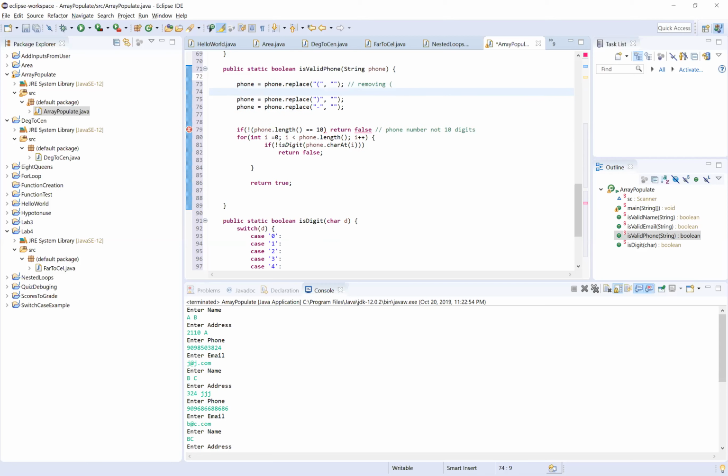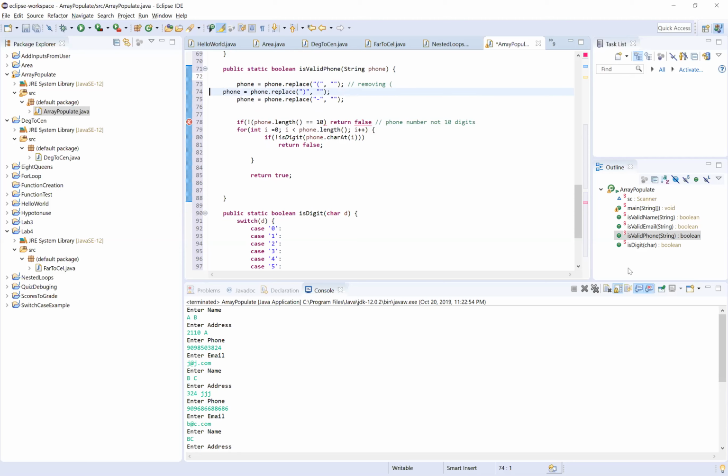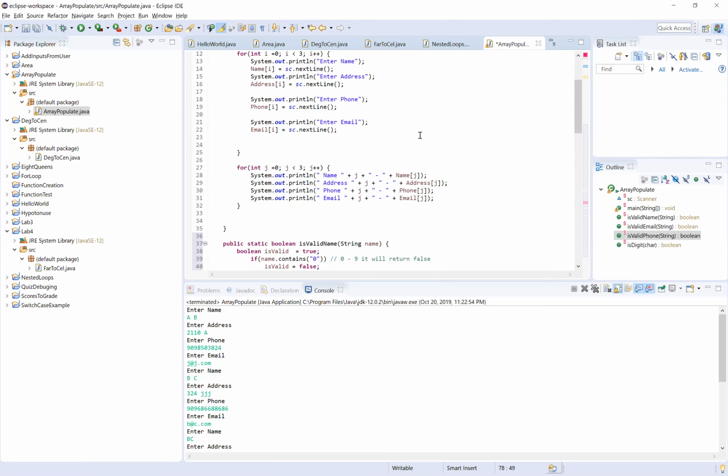Sometimes you have numbers which are like this. If you have a number like this, that will remove this, and the dash. So all three get removed. So let's see. There we go. Let's see if it can check.